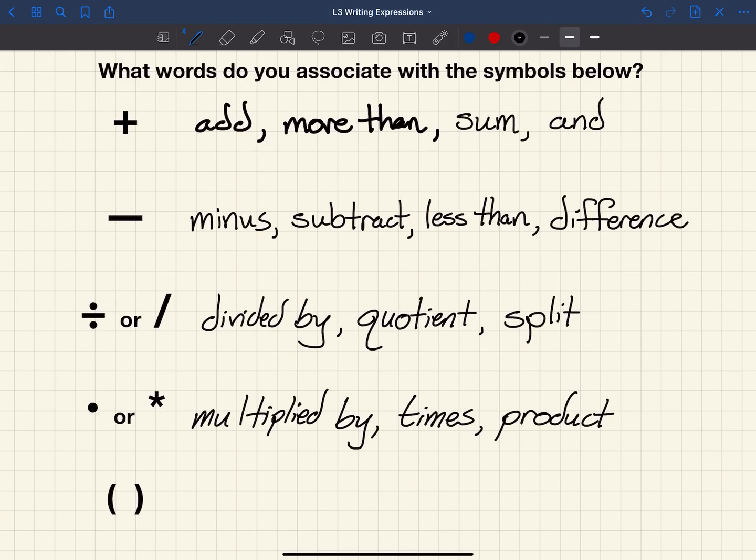And then this last one, it's okay if you had a little bit of trouble thinking of it: the parentheses. They kind of group things together, so you could talk about it as a group. Or in our case, what we're going to refer to it as is the quantity. Because a quantity is basically saying we're taking this chunk of stuff and we want exactly what that chunk is equal to. If you want to, pause and write down some of these words on the side of your notes, because we're going to use them as we go.